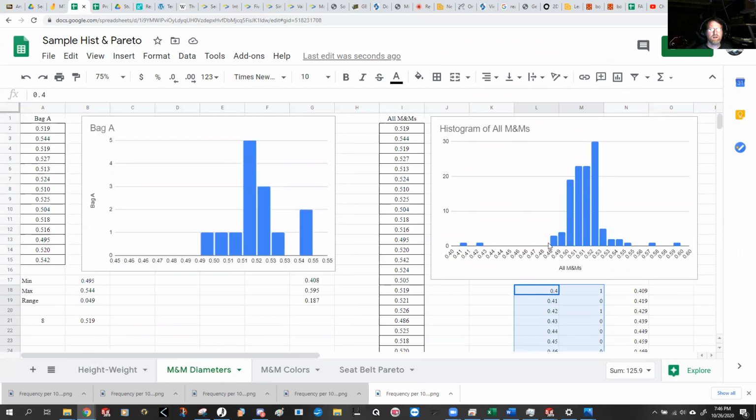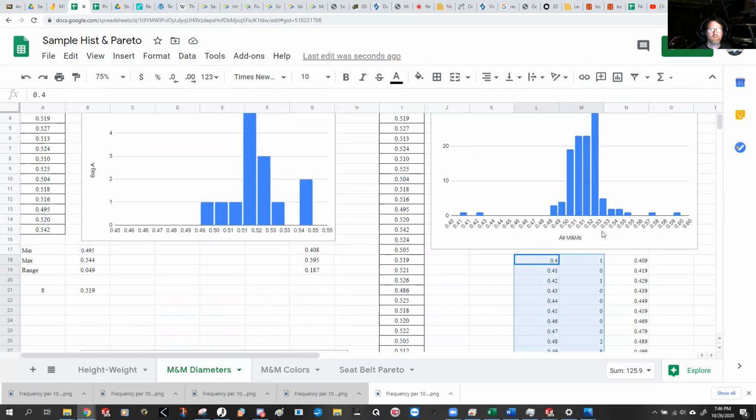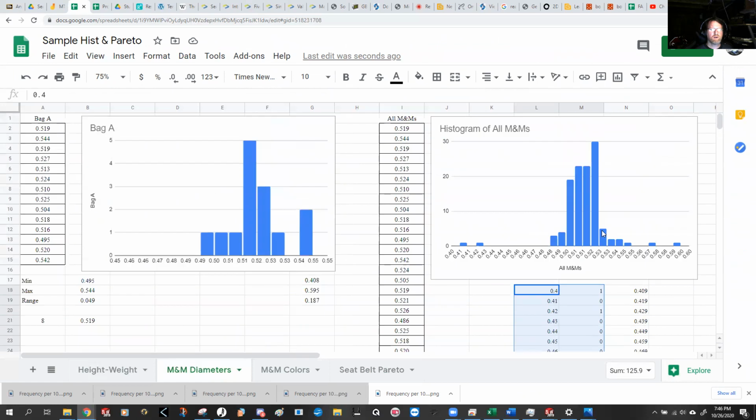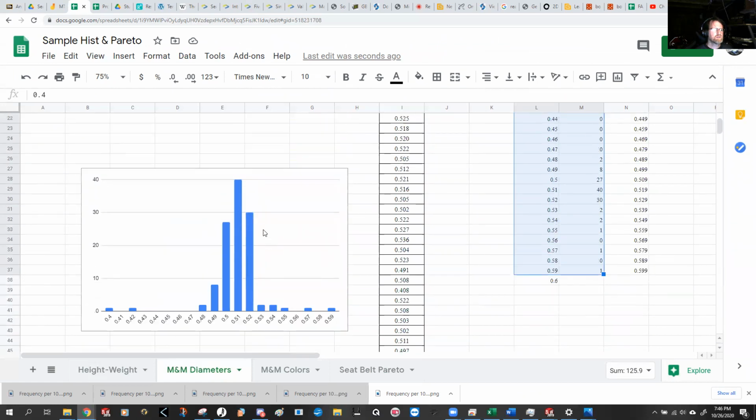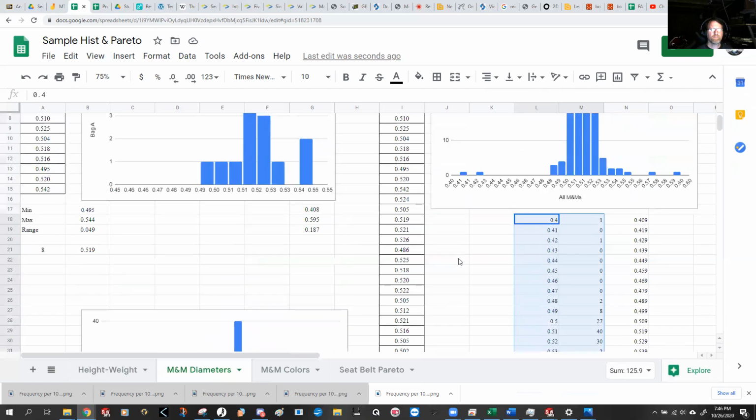Now, this one is an interesting, different graph. It's got, again, 0.007 buckets rather than 0.010. So it gives a little bit finer grain detail of what's going on, whereas this is a little bit coarser. And it shifts where the difference is between the buckets.